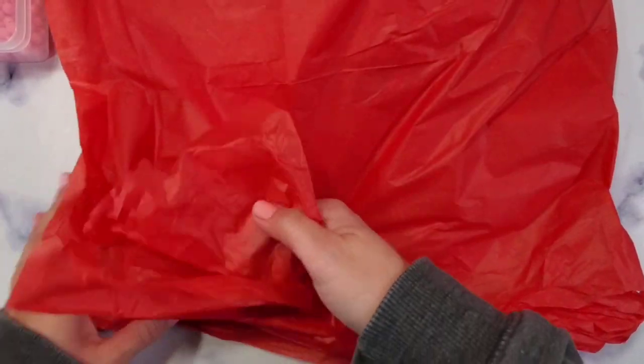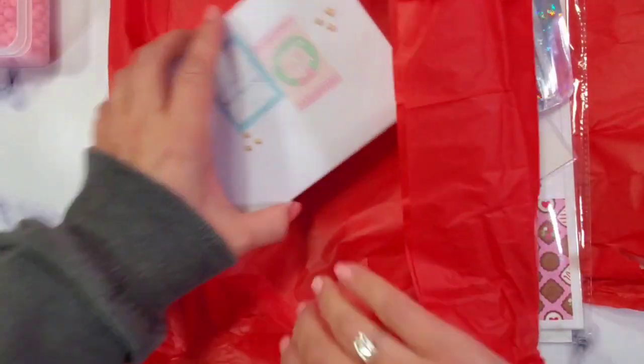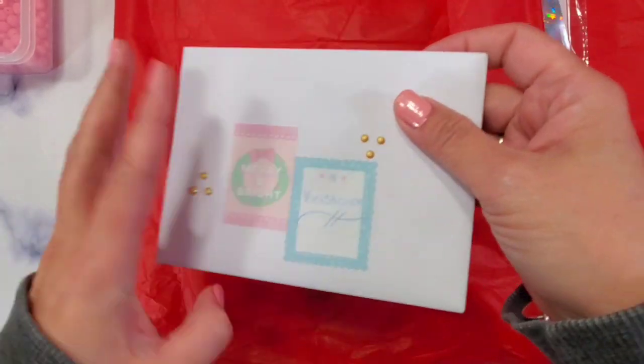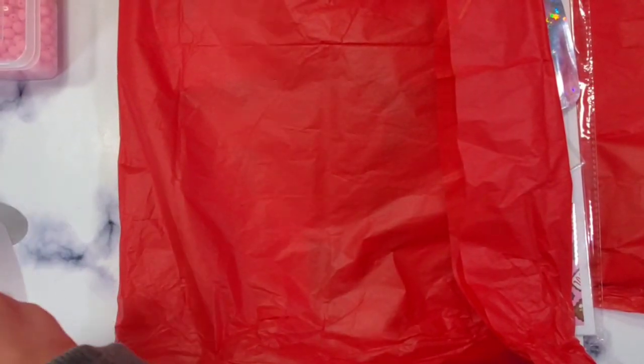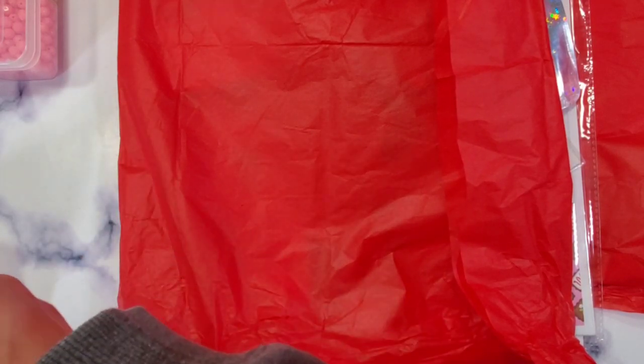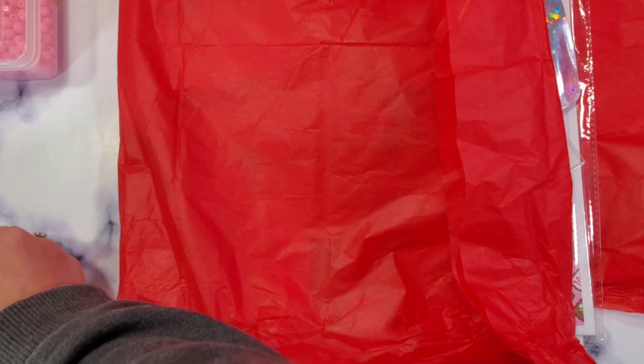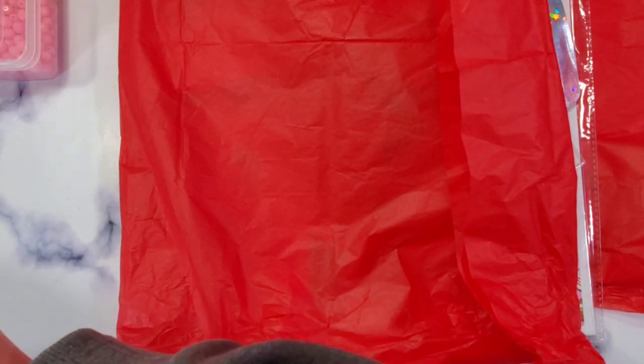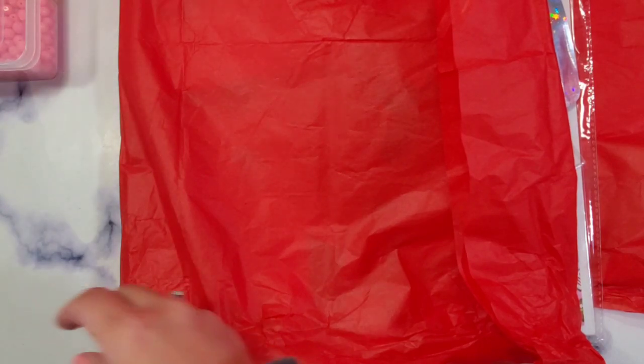Okay, so I took it out of the box and she got me a card. Look how cute are these nouveau drops. They're so pretty. And I'm going to read that offline. Well, let me read it right now. Thank you so much for your purchase and continued support. Enjoy your doodlebug collection and a gift. Hopefully you don't already own that color. Merry Christmas. Thank you, Cousin Tara.